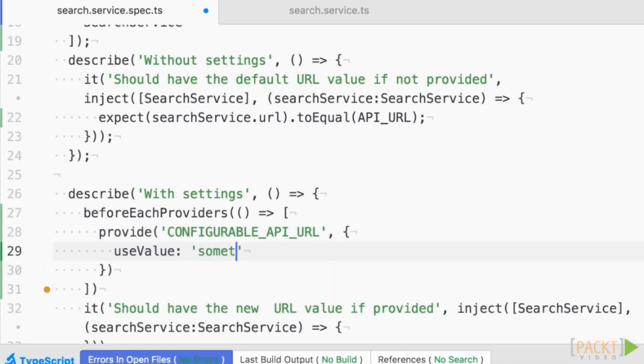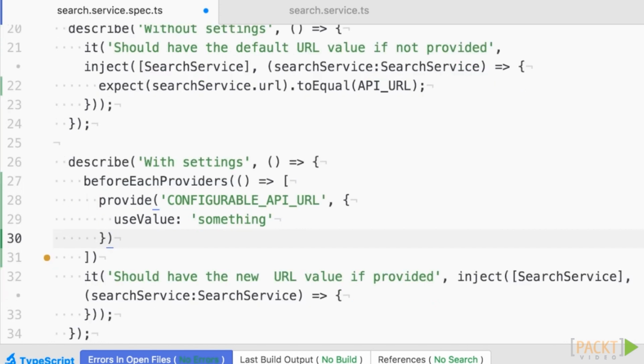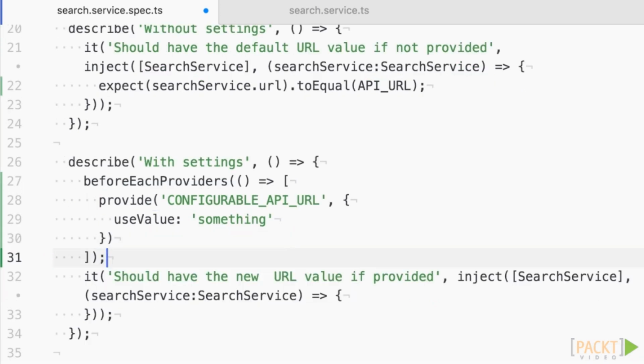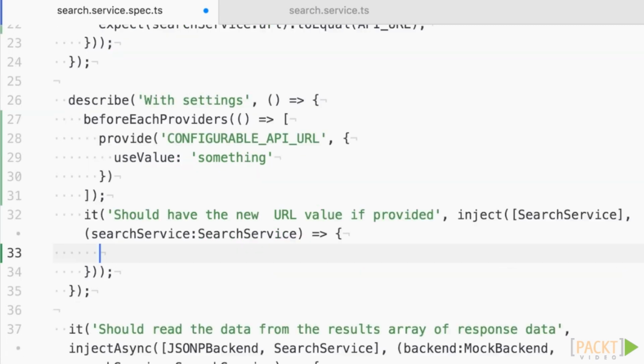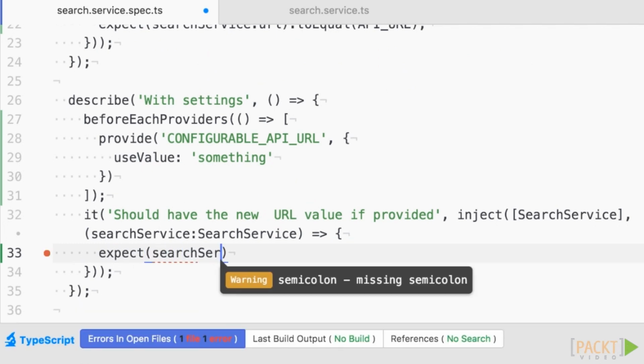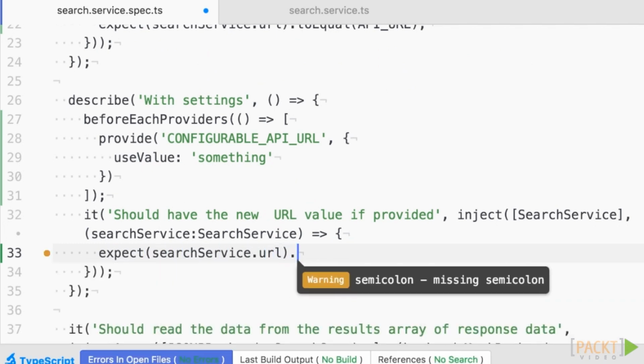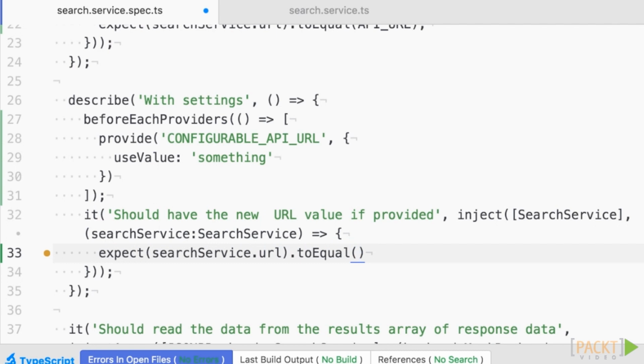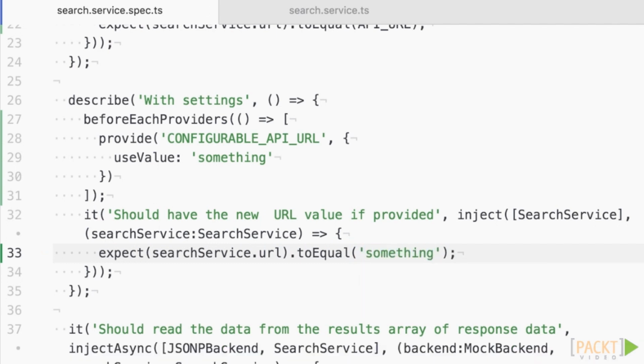Note that we are not providing JSONP again because that is already provided at a higher level. So the structure of providers in tests is a bit like that of providers on components. So now since we provide API_URL, we would expect that the searchService.url should be equal to that string value here.